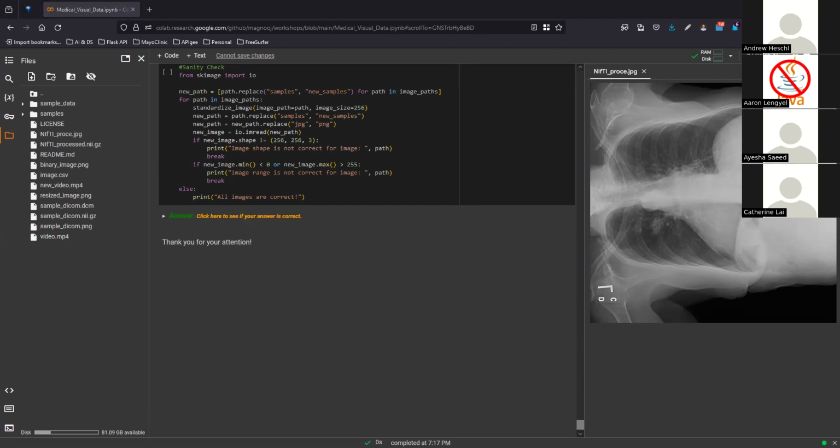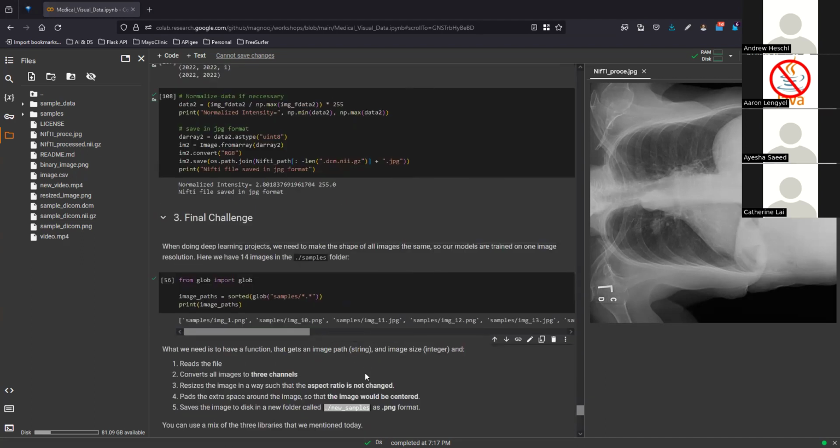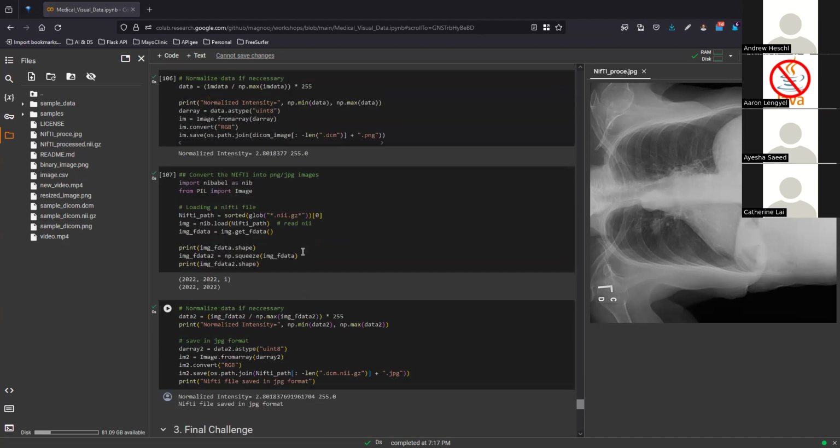For example, CheXpert, which has more than 200,000 chest X-rays, is from AIMI Stanford. You might go through the datasets, download all of them, and work on whatever task you would like to do.